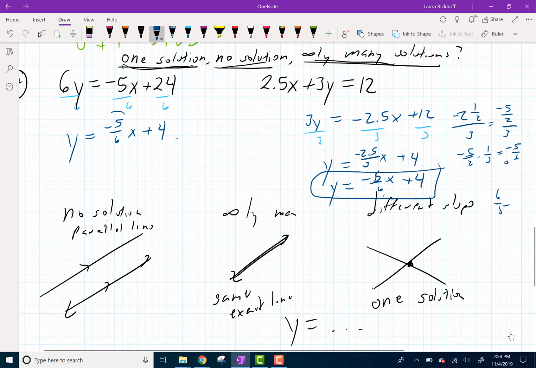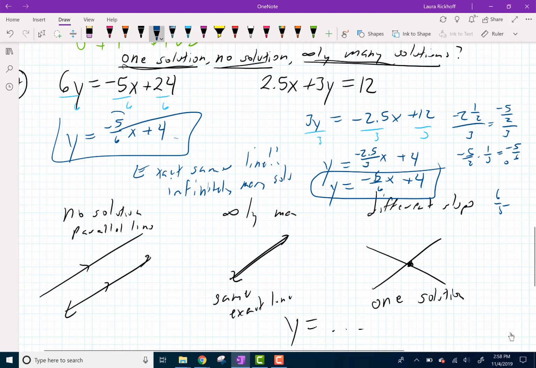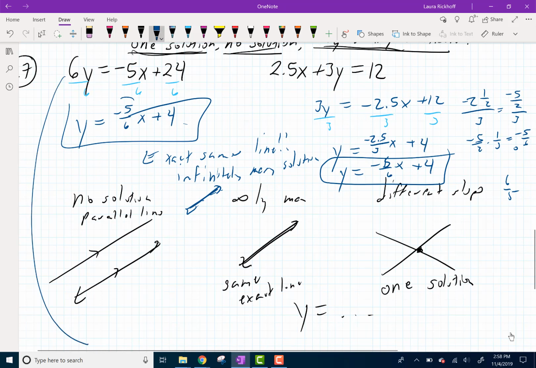They are the exact same line, right? So if they are the exact same line, they will have infinitely many solutions. This system will. And that's because they overlap at every single point on the line. So if that's all they're asking for, then you can just do that. I opted not to do normal substitution or elimination because it'll send us to fraction land trying to solve for one of those variables, but you could.